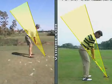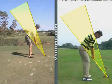Hello, Mr. Scholl. What we'll do here is a side-by-side comparison with Nick Faldo. Wanted to describe a couple things for you in the backswing, give you a good sense of some of the geometry of the swing here.